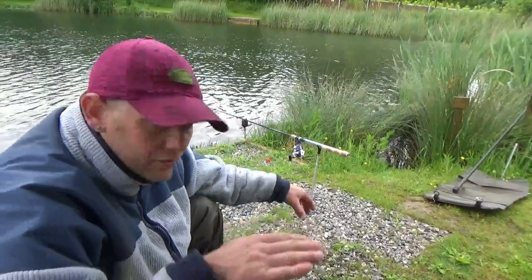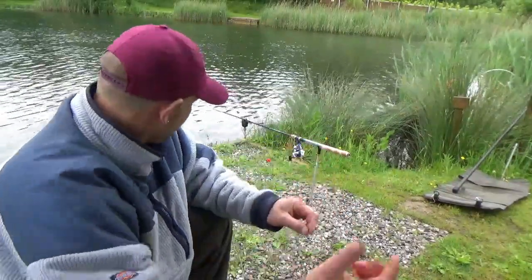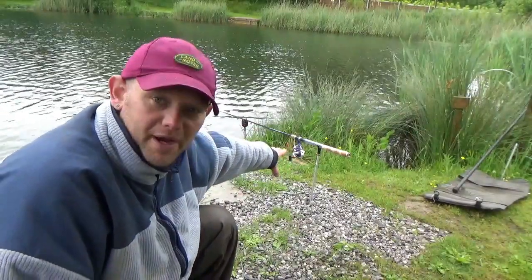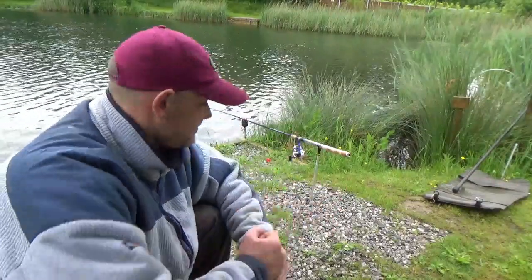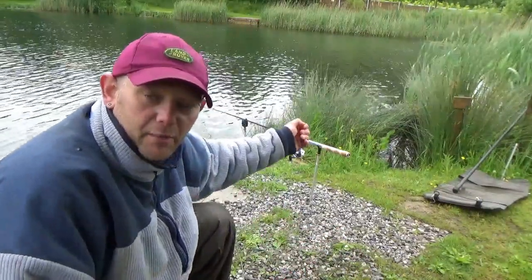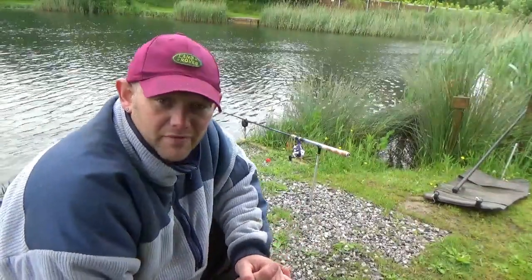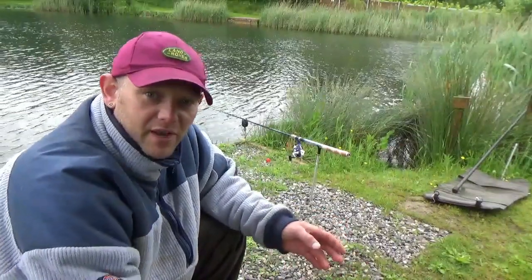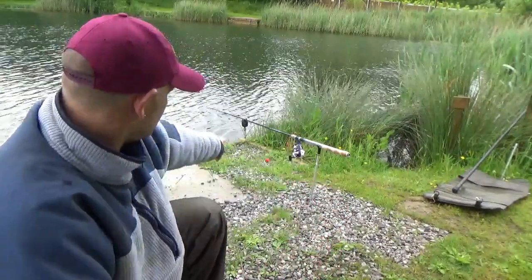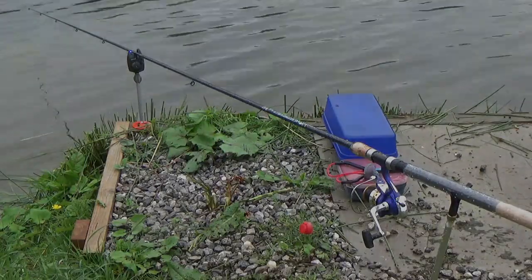We've just had a knock up and down on this. You might be wondering why I'm using bottle tops instead of the proper little clip that hangs on your line — the reason being is because of where I want to position my Optonics and rear bank stick to get the angle into the water, and where I can drive the stick into softer ground. The positioning of my first eye in relation to the reel meant I couldn't reach with the chain and normal clip. I've been carrying these bottle tops in my box for probably the best part of 20 to 25 years. It gives the option to clip something on the line that won't damage or nip the line, and comes off clean when I strike so it doesn't foul up around the reel.